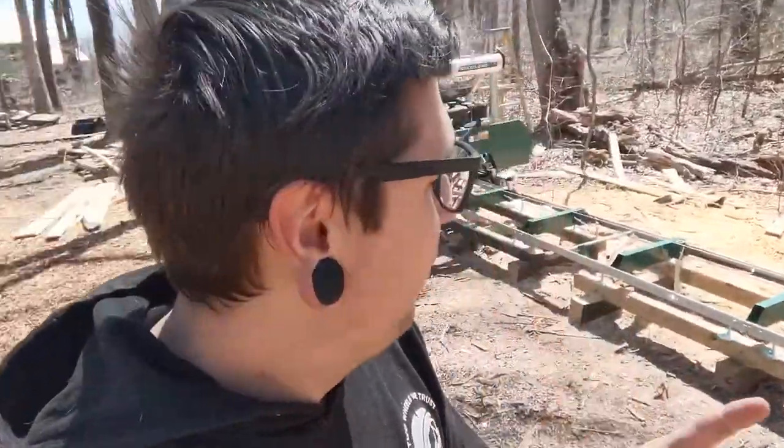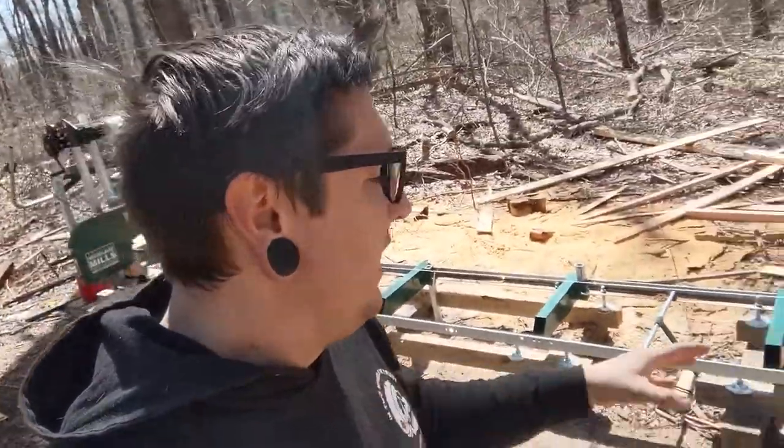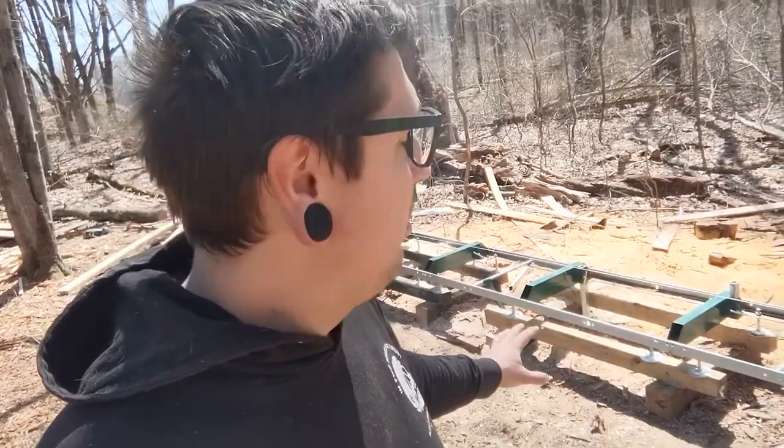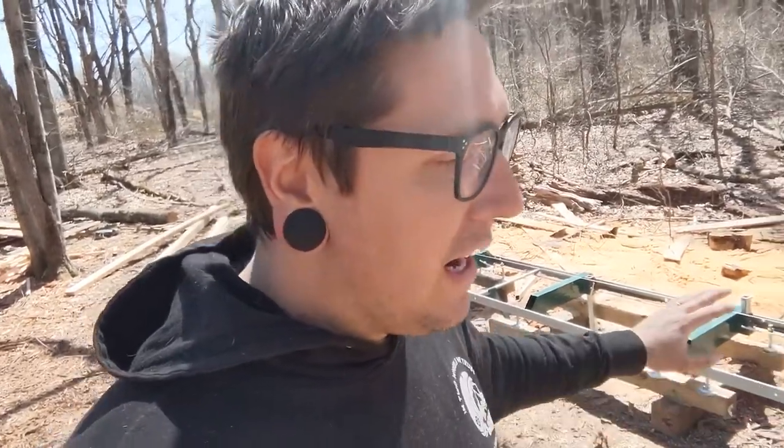So I'm down here, I just cleaned all the sawdust out of the rails. So I think what I'm actually gonna do for the first step is try to level out these legs. I have these big 8x8s on the ground that then hold up the 4x4s. Like this middle section of 4x4, or at least the feet, are perfectly level. And then these ones are also perfectly level, but they're lower than over here. So I think what I'm gonna do is set these up, try to get all the feet level on this side with shims and stuff like that, and then I will screw on some boards to make sure that all stays the same.